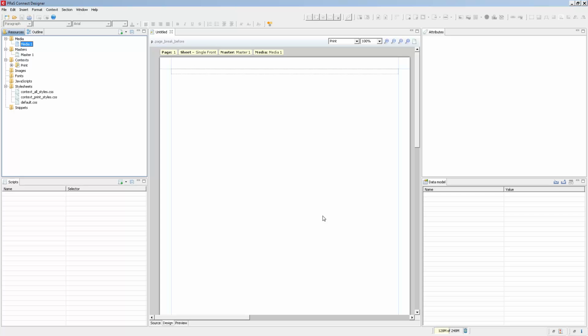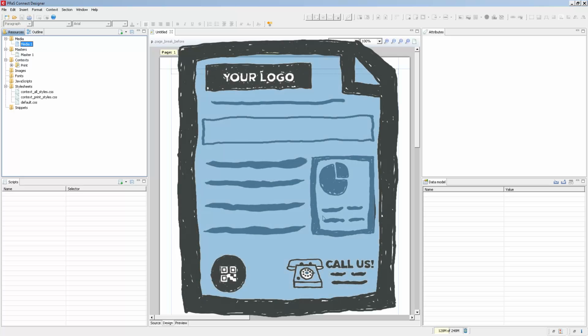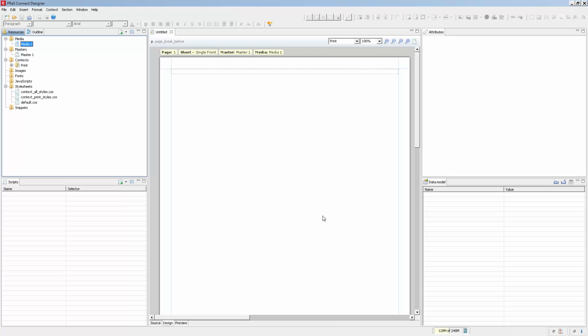The next thing that is important to understand is the concept of master pages. A master page is kind of like a layer in the sense that any element that you put on the master page will actually appear on every single one of your printed pages. If you have only one master, then the same master page is printed on every single one of them. If you have more than one master, you can select which one will be printed on which position. The first thing we want to do is to actually edit the master to add some contents. Let's do that now simply by double-clicking on it.